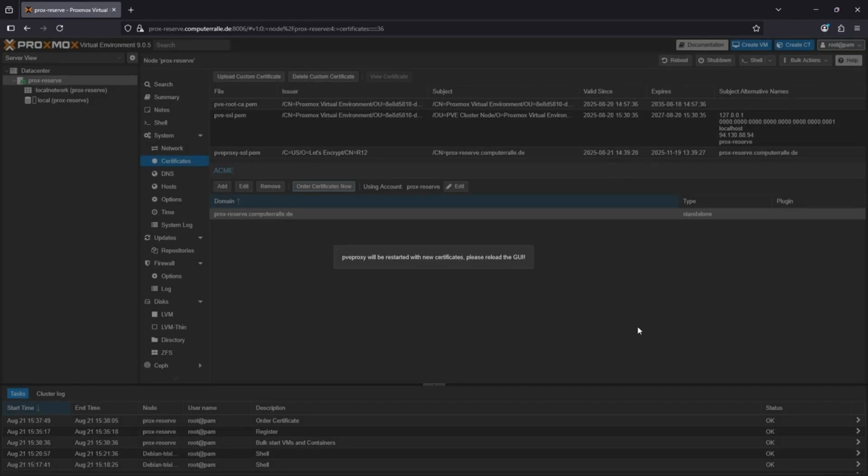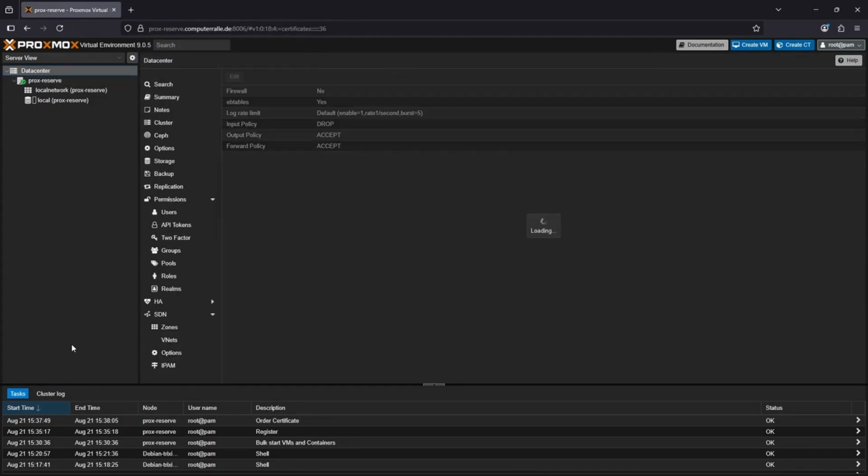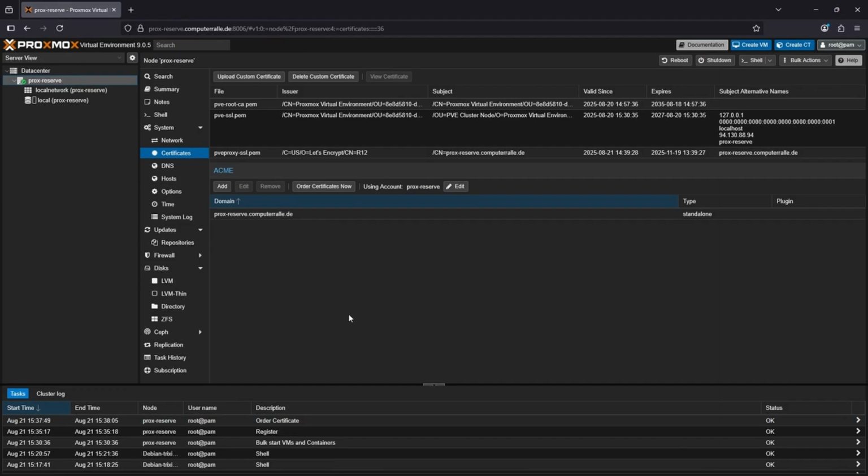Okay, everything's great. I can close this now. Now we just wait. And now it has loaded the new one. And there it is. At the top, there's no longer a security issue. Instead, it says the connection is securely verified. Wonderful. That's already taken care of. So my box is now at least somewhat secure for now.